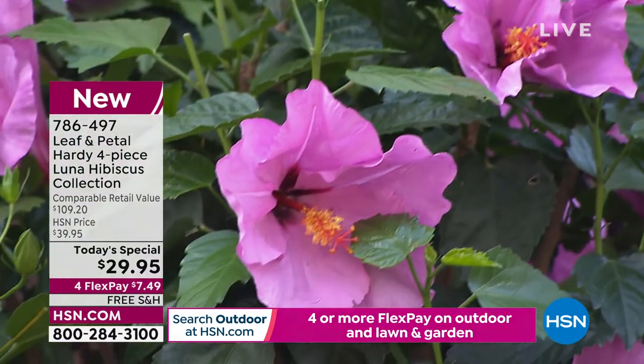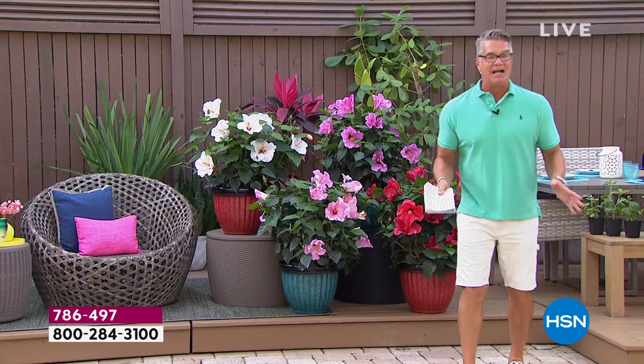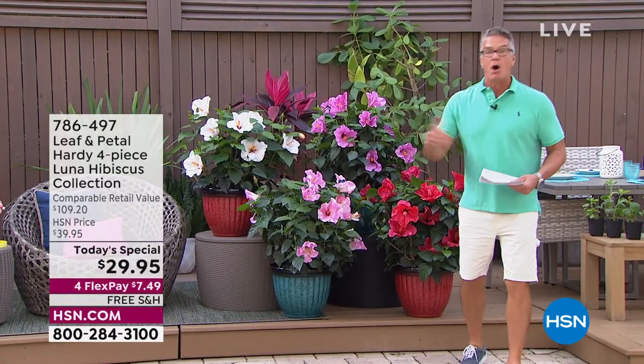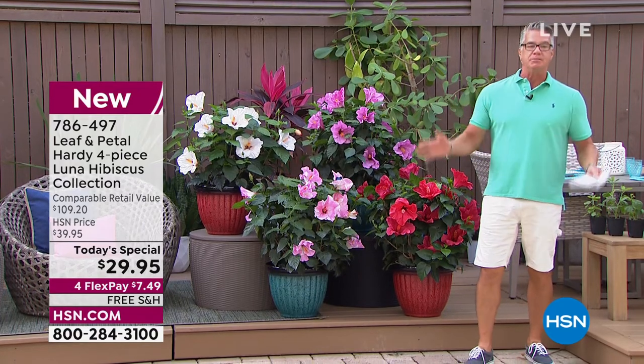If you're in the northern part of the country, you're going to wait a little bit longer, and you won't be charged until they go out. If you live in the middle of the country, you'll see them around early to mid April. And if you live in the southern half, you're going to be getting them right away. They are beautiful, winter hardy, and heat loving. You can put these on the patio, in the garden. These are ideal in pots, so if you live in an apartment or a small complex where you don't have a big yard, they're perfect in pots.